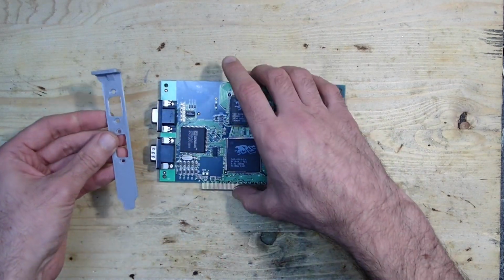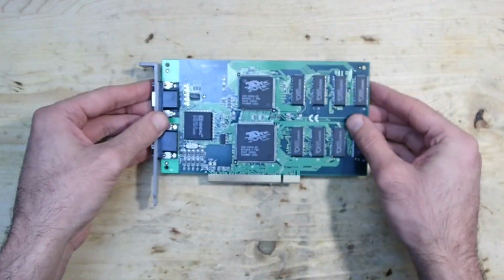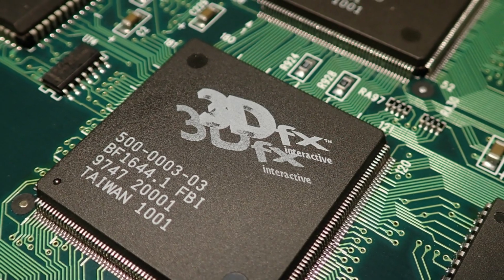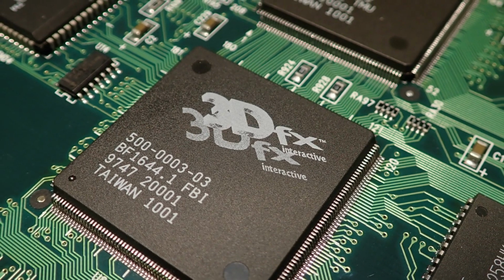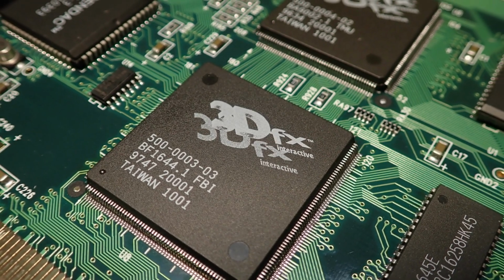I don't have a metal bracket, but I designed and printed one on my 3D printer. And here it is, one glorious item of computer history risen from the dead and waiting to be used in a retro gaming machine. And if you still don't believe in voodoo magic, there is nothing I can do for you.